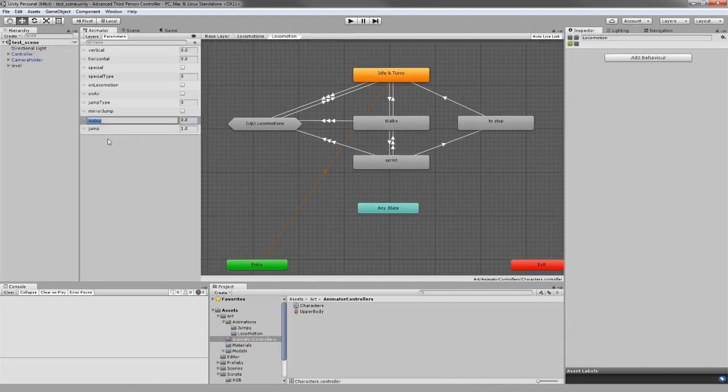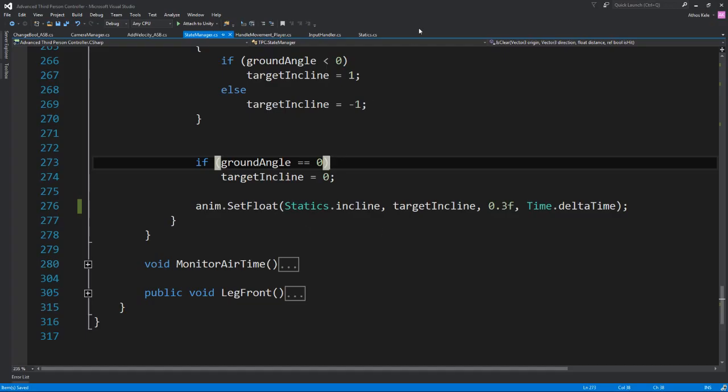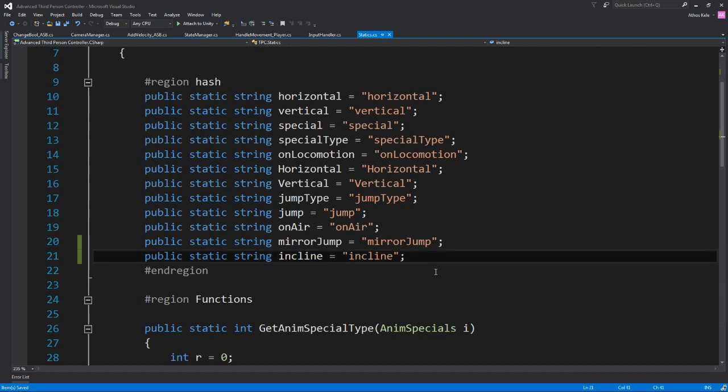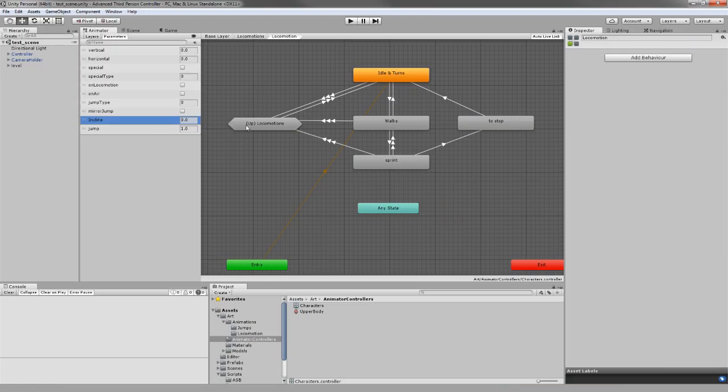And if I go and change this to something else, so incline with an upper-case I, for example, I only have to change it inside over here. Then I do not have to go through all my scripts and look if I have the incline somewhere else.